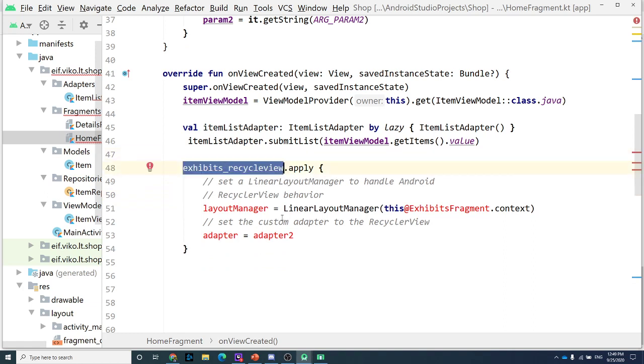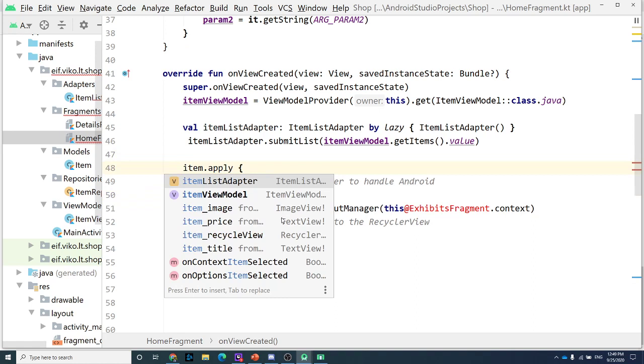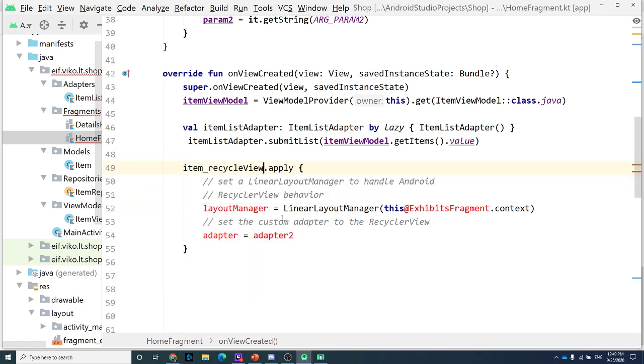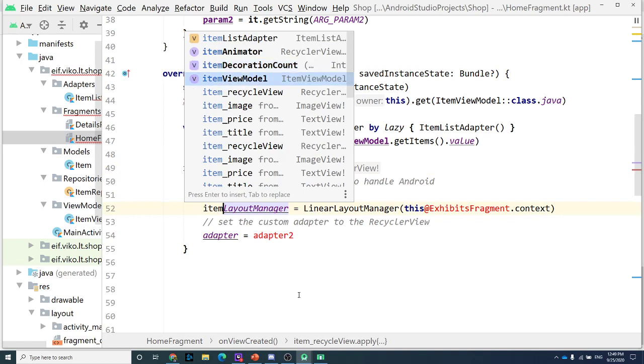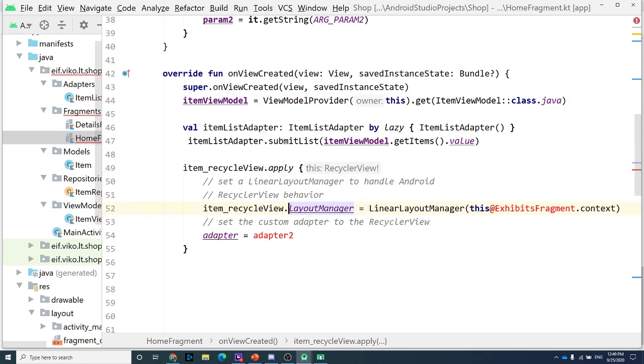And here you need to find item recycle view. Item recycle view, apply. Apply function means that you're initializing this recycle view, and here you just call without using the reference. It means instead of item recycle view dot layout manager, you write it like this.